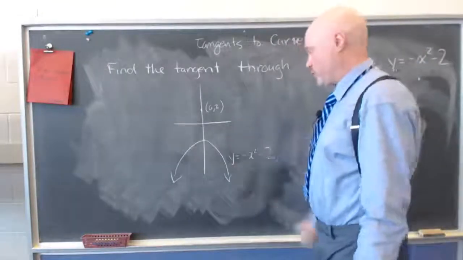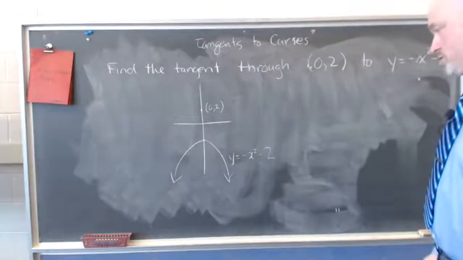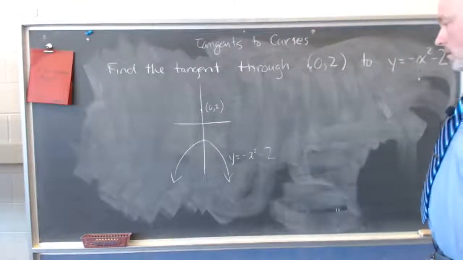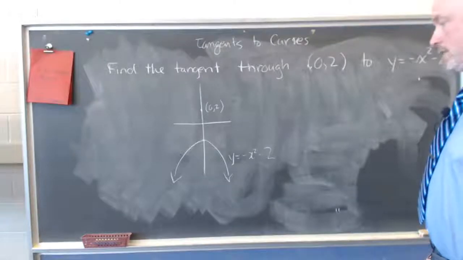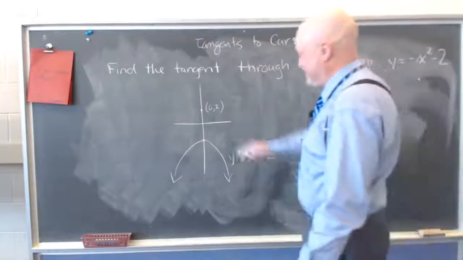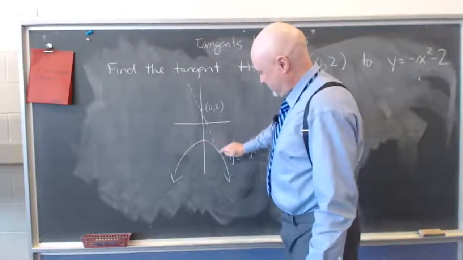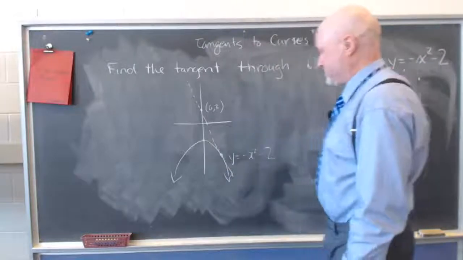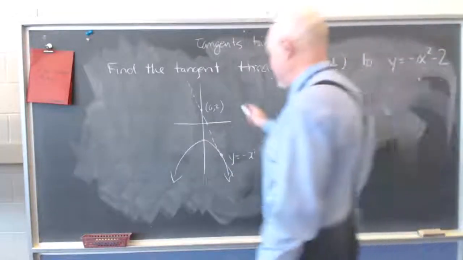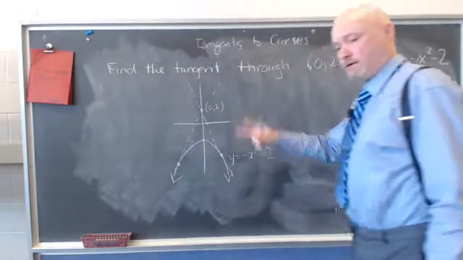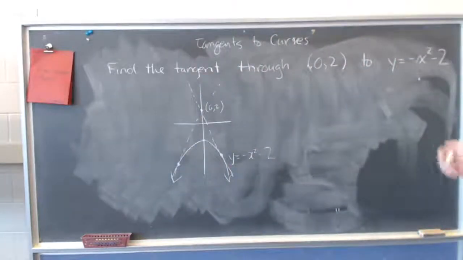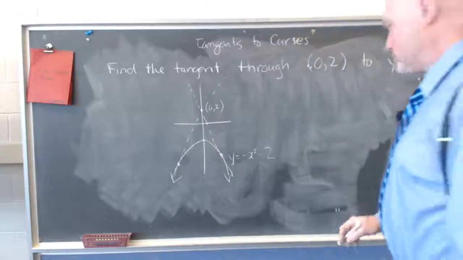How many of them are there going to be? 1, 2, more than 2? Ayla, take a guess. I wasn't listening, I was writing. I was hoping Griff would jump in. So there's one possible point of tangency there. And there's another possible point of tangency right there. So we've got 2 possible tangents. So when we get to the solution, we're actually going to be able to find 2 solutions.